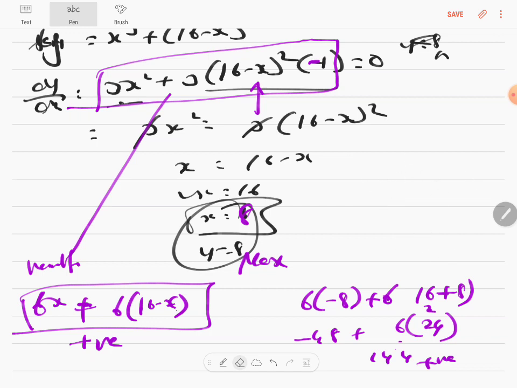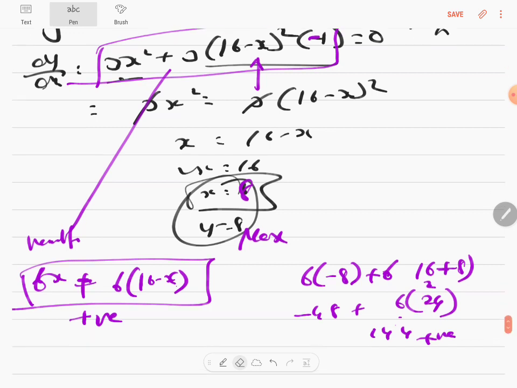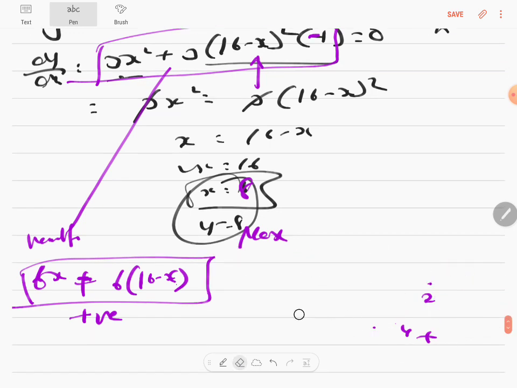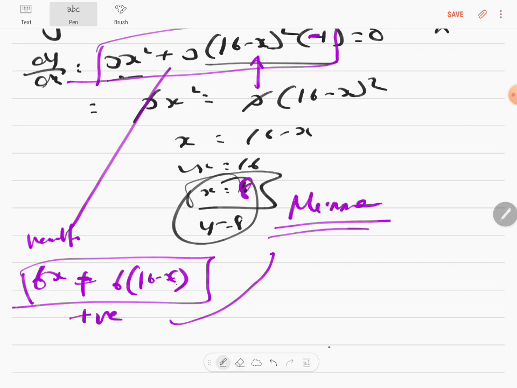They would just keep it as x is equal to 16 minus x, and then just get one value and then do the verification only for that value. That's all. So it's sorted. It's positive, which shows that it is minima. Is the question about minima or maxima? Yes, ma'am, it's minimum. It is not maxima, it is only minima. So you don't have to put x is equal to minus, because it's getting confusing when you do that. So strike it off and then retain only this and then do the sum.